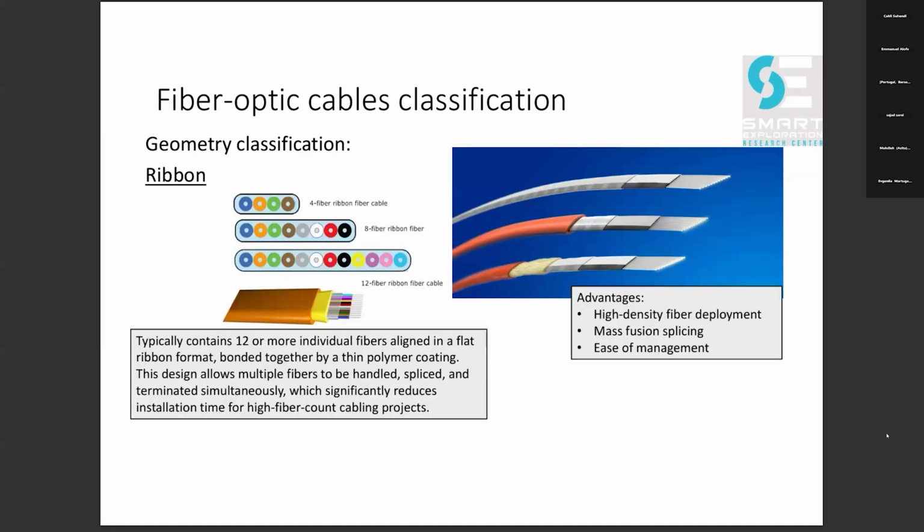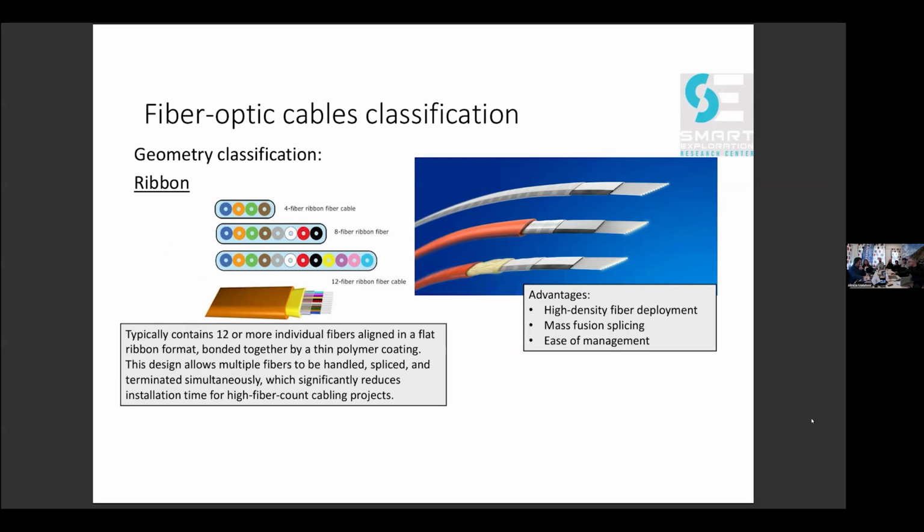The second type is the ribbon, used for micro components such as optoelectronic sensors, and usually has 12 or more individual fibers aligned in a flat ribbon.